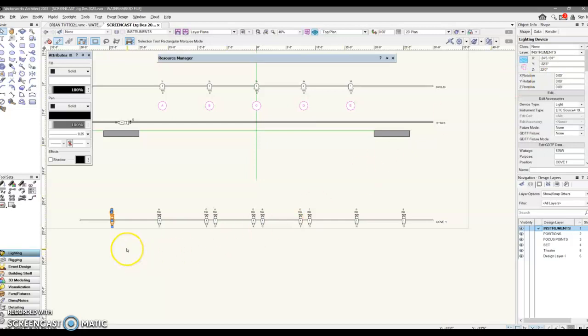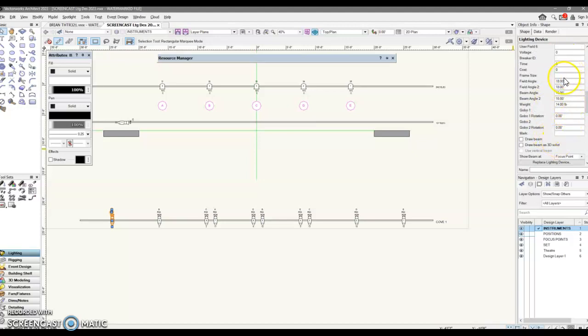Now, I was very deliberate in selecting a lighting fixture that is in our inventory. And the reason that I did that is because now that I'm in Instruments and I have an instrument selected, that instrument has a lot of information that I gave it, its system, its color, its unit number, and all of that.